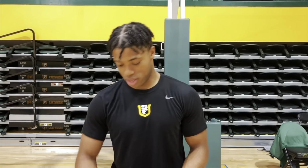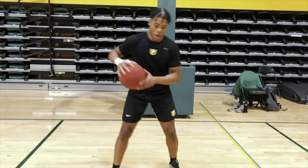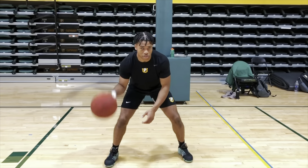What's up? My name is Manny. I'm a senior guard and I'm from San Francisco, California. Today, we're gonna be doing dribbling, ball handling. So first, we're gonna start off with our right hand. And we're just gonna pound it for about 15 seconds. So, here we go. 1, 2, 3, all the way to 15.